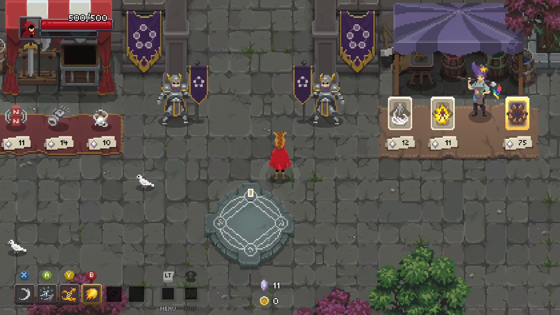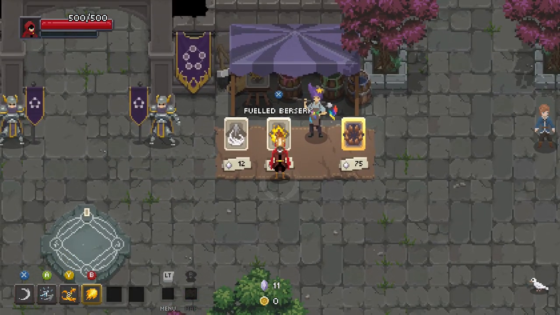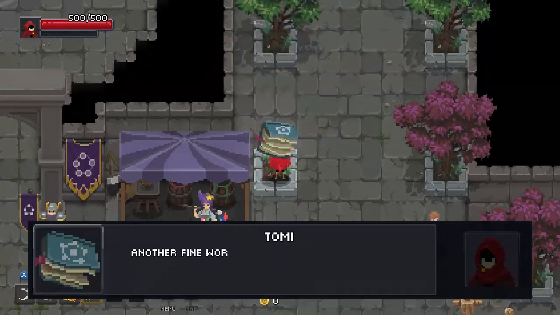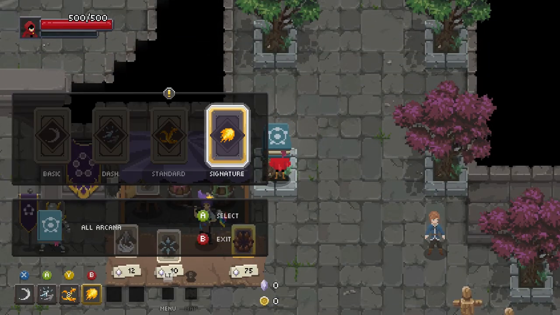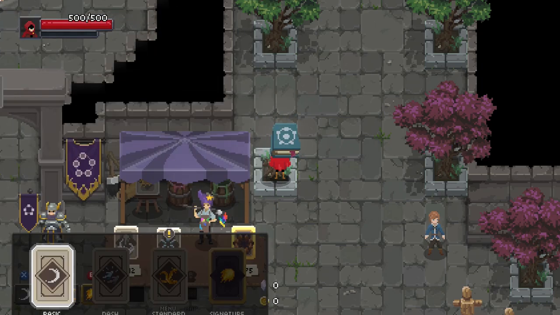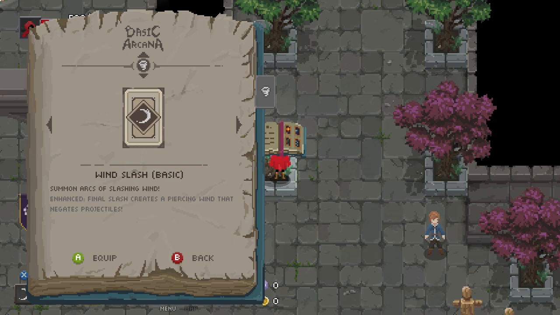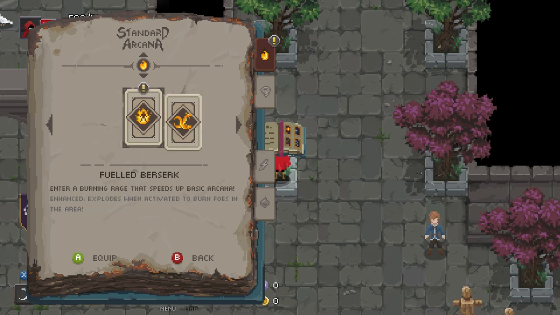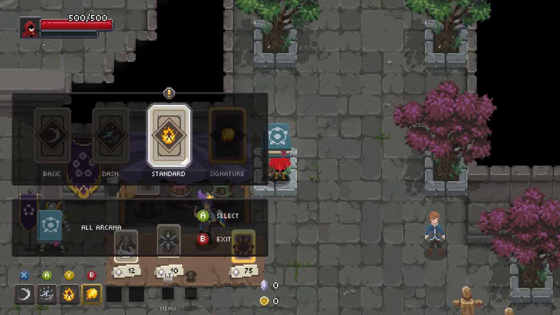Let's see, I have 11 gems. So I can afford this thing. What is this? The Fueled Berserk. Ooh. You can now equip this Arcana. This game has so much replayability. It's pretty disgusting. It really is. Oh God, I wish I could replace a stupid basic spell. Yeah, there's just so much... Like the exclamation mark, of course. Let's see. Explodes when activated to burn foes in the area. Burning Rage that speeds up basic Arcana.